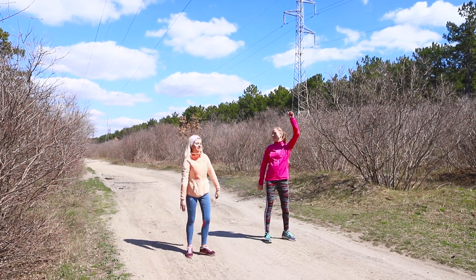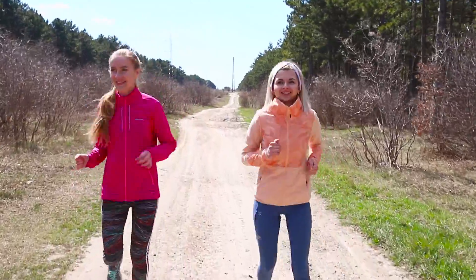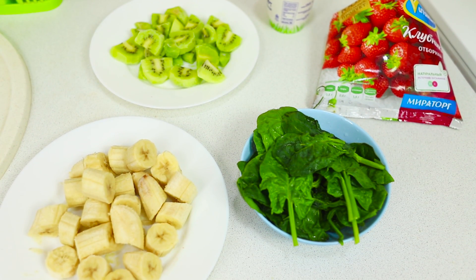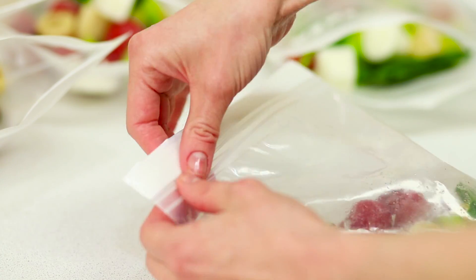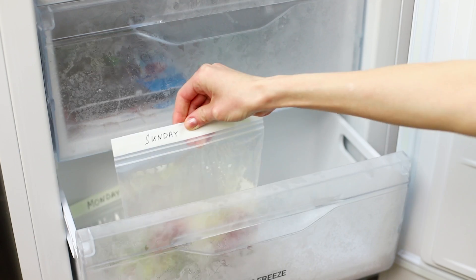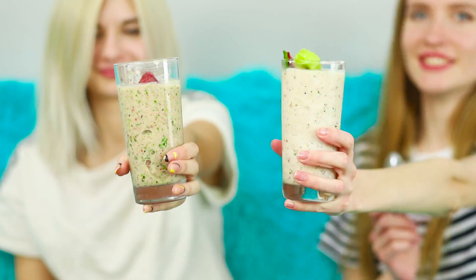We're pretty bored of the same exercises and jogging! Let's add variety to your morning sports routine! How about running backwards? The morning exercise gives you the same boost as a cup of strong coffee! For the next idea, you will need a banana, a kiwi, some fresh greens, strawberries, and yogurt! Take a ziplock bag and put a portion of each ingredient in it. Put yogurt in ice molds and freeze it! Add yogurt cubes in bags with fruits and herbs. Seal the bag and label the top of the clasp with a marker. Assign a day of the week to each bag and keep these prepared meals in the freezer. To get your morning smoothie, simply pull the bag out and pour the contents into the blender. Mix it up and pour the smoothie into a glass. Even if morning exercises are not able to wake you up, a healthy smoothie will charge you up! Frozen prep will save a lot of time and effort!